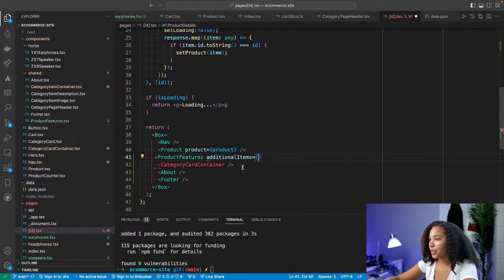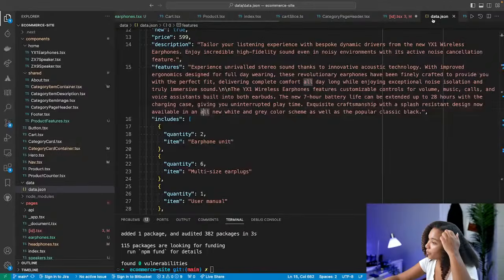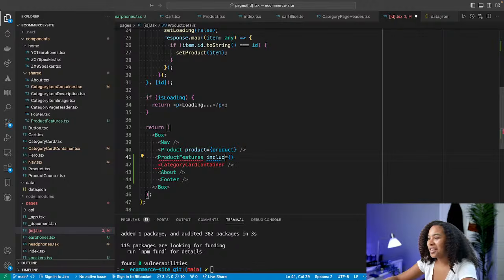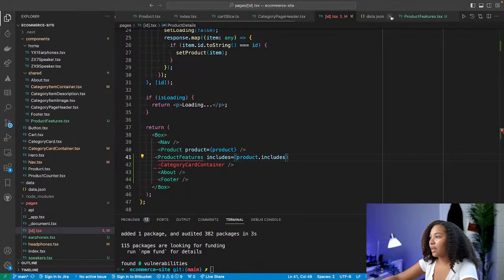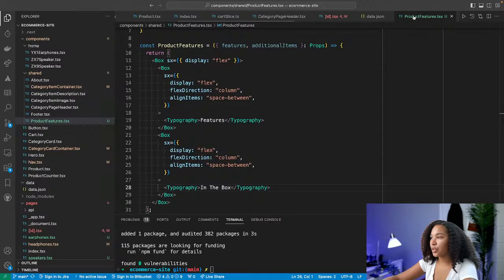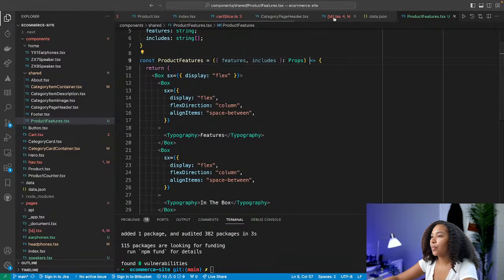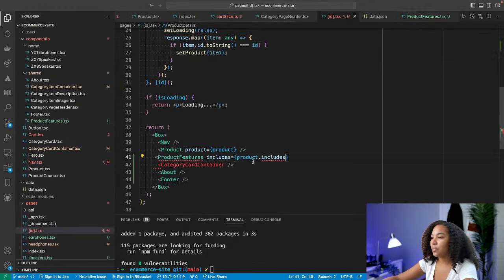Additional items, which is gonna be. We're not gonna map. We're gonna map within includes. So I'm actually going to change this to includes because that sounds nicer. Includes, product dot includes, and then in product features we're going to change this to includes, and then for features it's just going to be features.